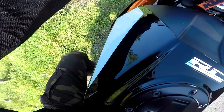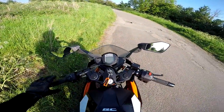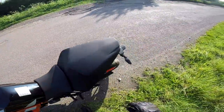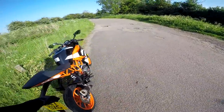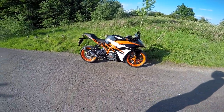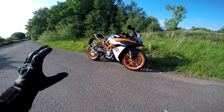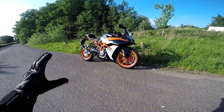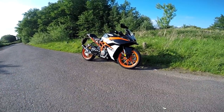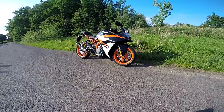Nice and easy to find neutral, decent side stand. Right, here she is then — the KTM RC390, resplendent in all its orangey glory. The paint finish on here is absolutely stupendous. I don't know if they've just got a lot of layers of lacquer or what, but the actual finish of the bike is really lovely. I'll get the other camera out and we'll do a little walk-around and talk you through the spec.